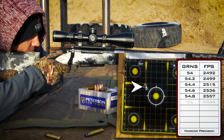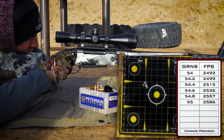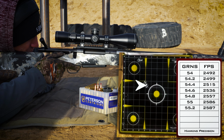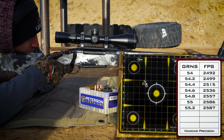We're starting at 54 grains. We're going to 55.8 grains. Please note that the Hodgdon manual does stop at 55.5, but I did go a little bit above that just to see how we were doing with velocity, and here are our findings.